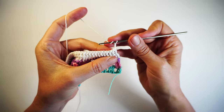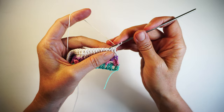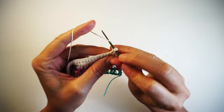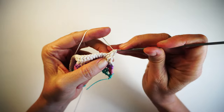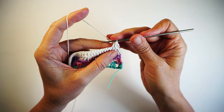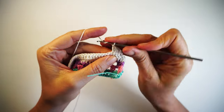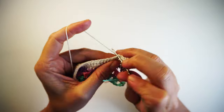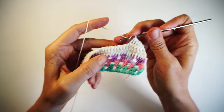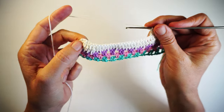And here at the beginning, I'll always be making two double crochets together. So the second and the third will always be two double crochets together. And then double crochet across. And on the other side, I only make one instead of two in this last stitch here.